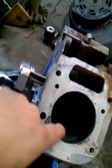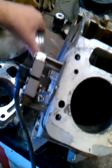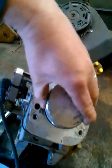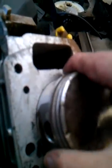First of all, the cylinder can get out of round. And if it gets out of round, when the piston is inside the cylinder, it can develop gaps around the rings and the side of the cylinder wall. If you notice here, the piston slides down in there. These rings have to be squeezed in perfectly round so that when this piston is going up and down, it will seal the air in there.